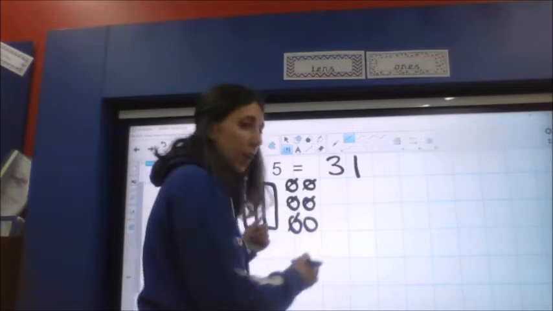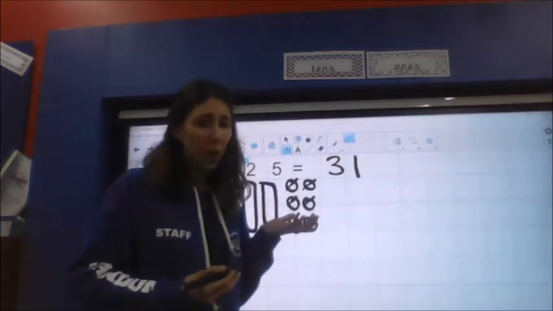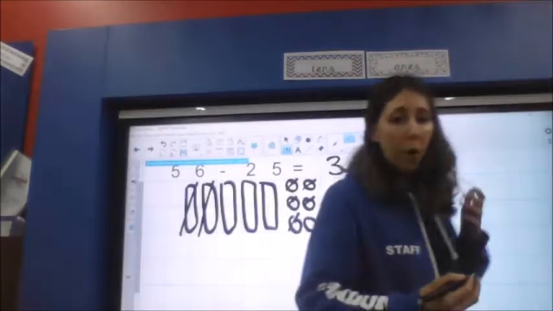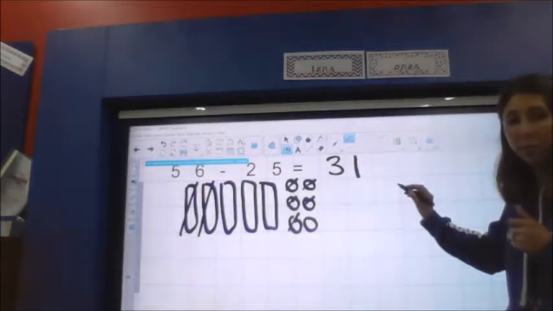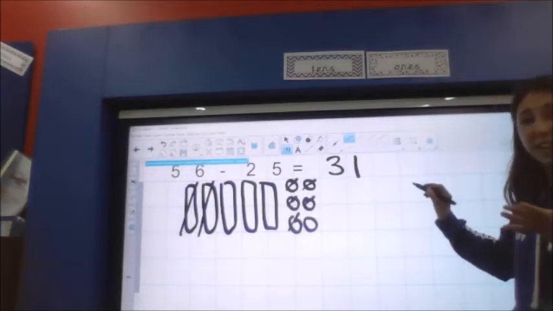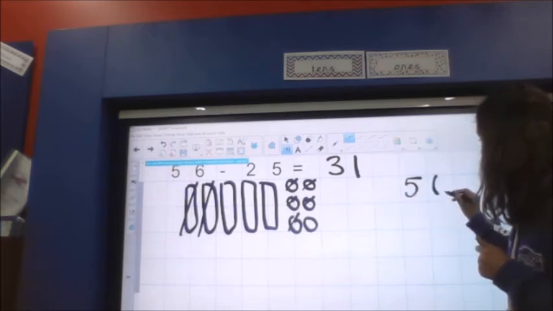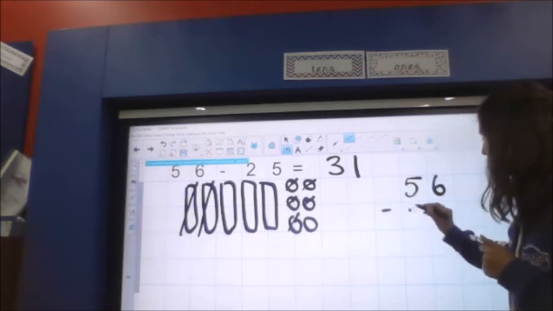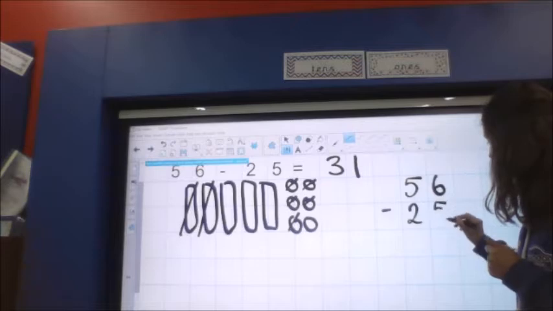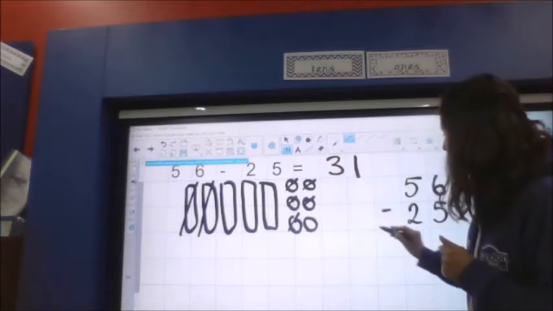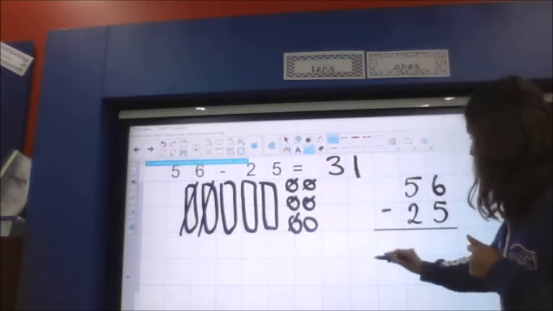Again, we could put that in a column. Now, we haven't looked at column subtraction in school, but if you did want to think about it that way, it is our next step for our learning. So when we write them in column, we have to make sure we put the numbers lined up with the tens and ones in line. Okay, we have to make sure we draw our box for our answer.